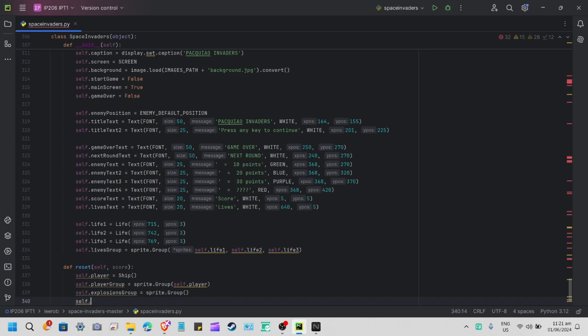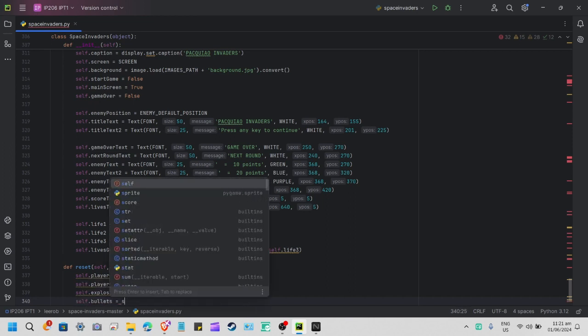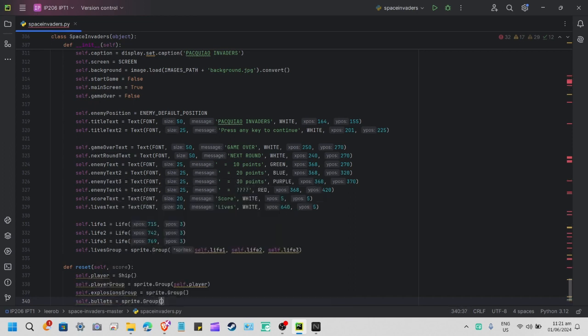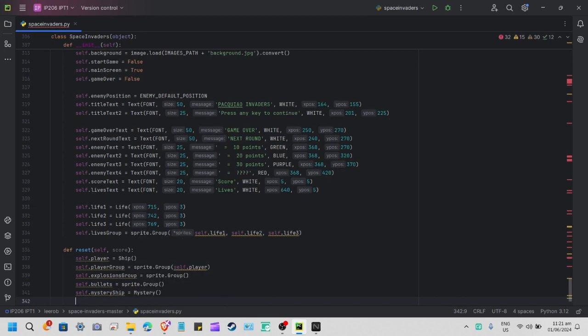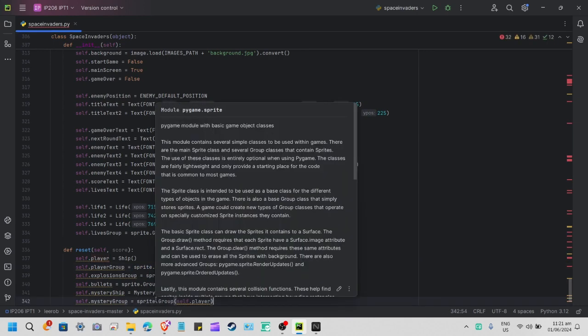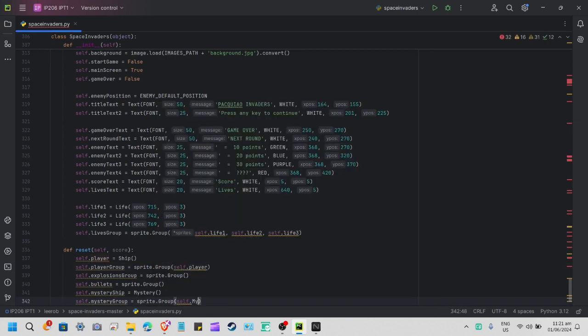Next is the bullets, then the sprite group, and then the self.mystery_ship as the mystery method. We have the self.mystery group, having a sprite group of self.mystery_ship.